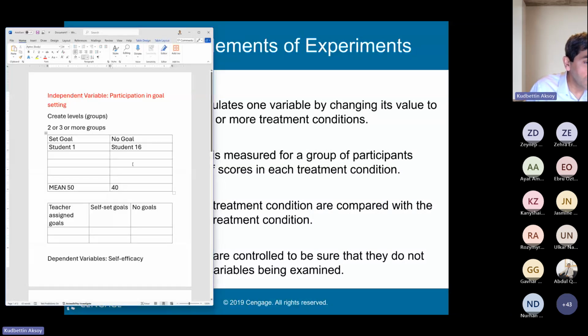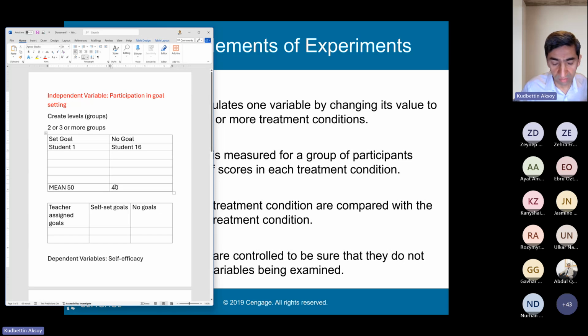This 50 represents all of these students. 50 is expected to be the best number to represent the whole group. Some will be less than it, some will be more than it. 50 is the perfect fit for our purposes. We will look at these numbers and we will run some statistics. By naked eye, I can see this number is higher than that. Maybe this happened by chance.